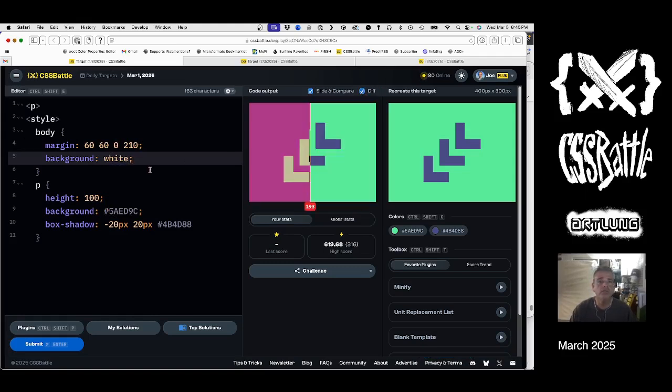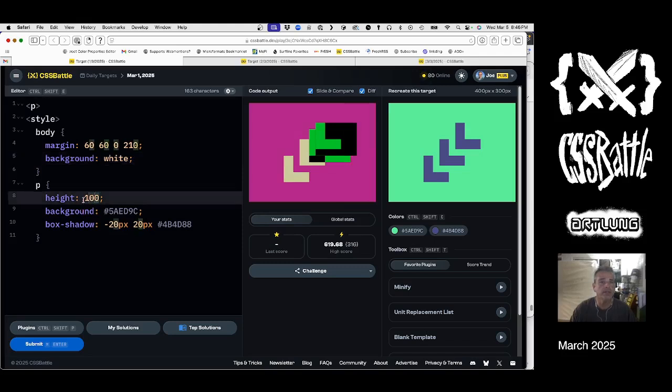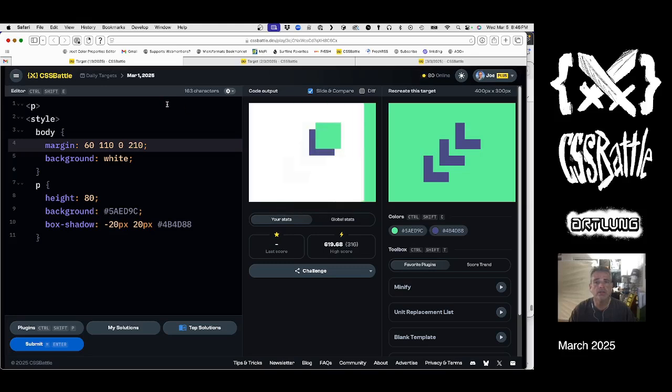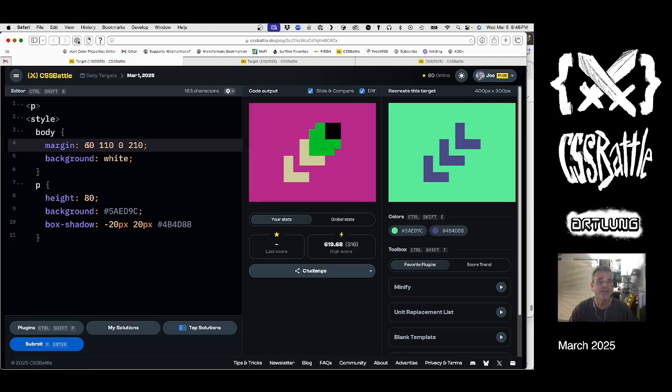Okay, so what do we need to do to get this right? Is it 70 tall? 80 tall. We need more margin here, 8. So again, the margins on the body are constraining the width of this paragraph element. 90, 100, 110. Okay. That actually looks pretty, nope, it doesn't look good at all. It's actually completely wrong. Okay, so too low, 4.